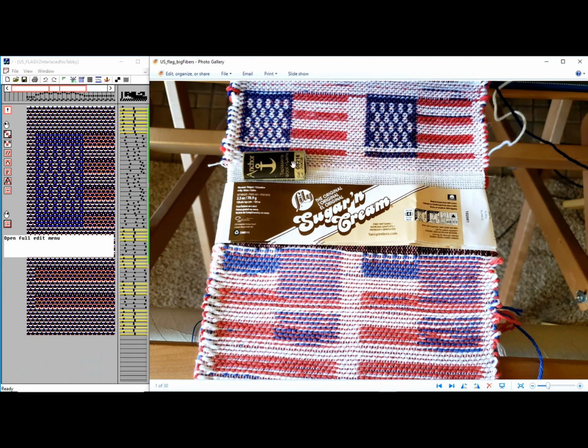The upper sample is the last one I did, which is in Anchor tapestry wool. And because of the loft there, we actually get much more robust colors. Pardon the errors in weaving that. It was a bad afternoon. But you can see the blue, the stars are coming through. The wool was actually a fairly successful run. Thank you.